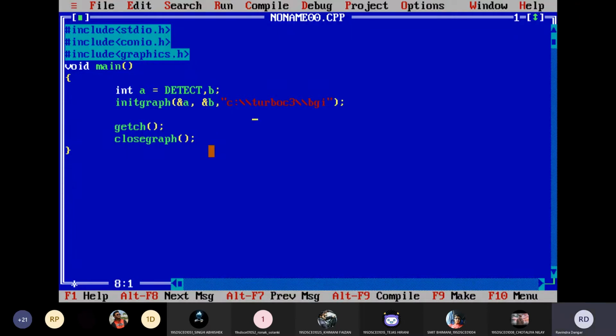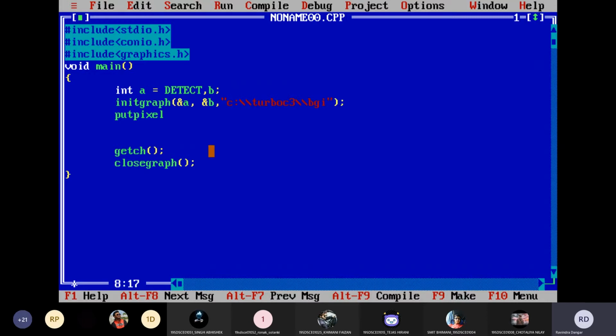So now today we are going to discuss a few more functions. Let me start with the function which is putpixel. The putpixel is a very useful function whenever you want to put a single dot, a single pixel, on your screen. For example, at a particular location, if I want to put a pixel, then I can use this function, where the name of the function is putpixel.